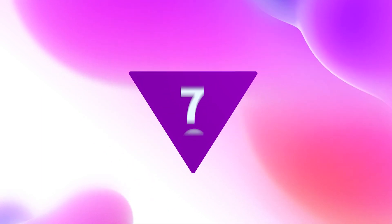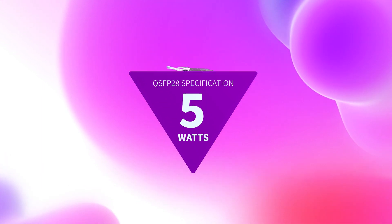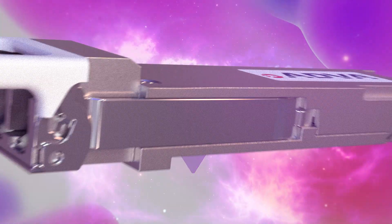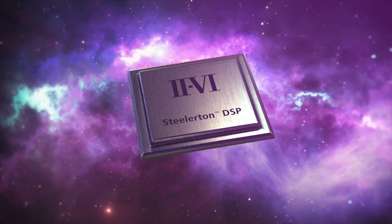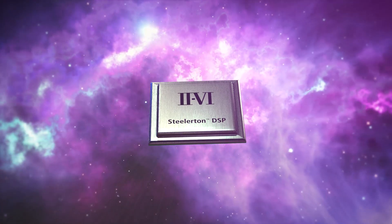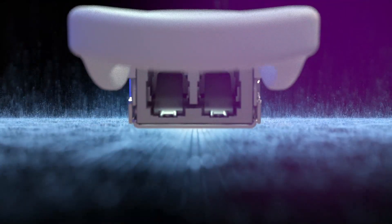Our coherent 100ZR is the first device of its kind to comply with the 5W QSFP28 specification — there's simply no other device on the market that can compete. And that's because of our all-new DSP that's been purpose-built for the optical edge. Co-developed with 2Sync, it's the first such solution to feature wavelength auto-tuning capabilities.